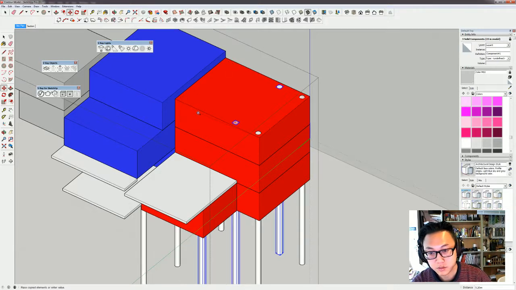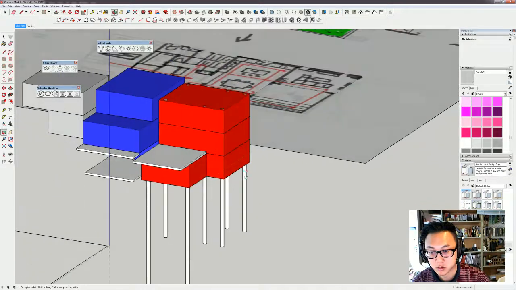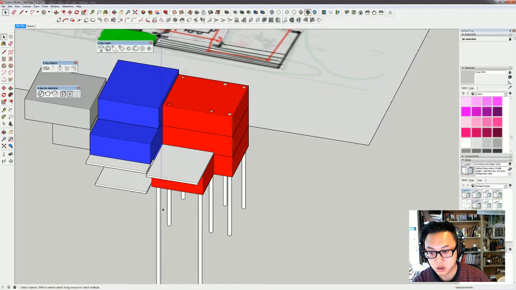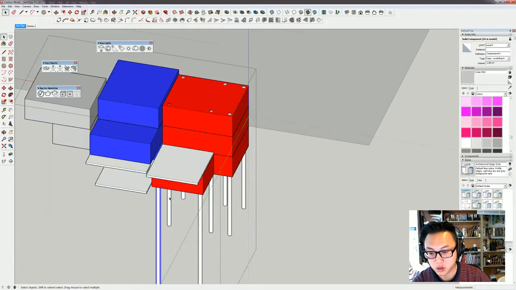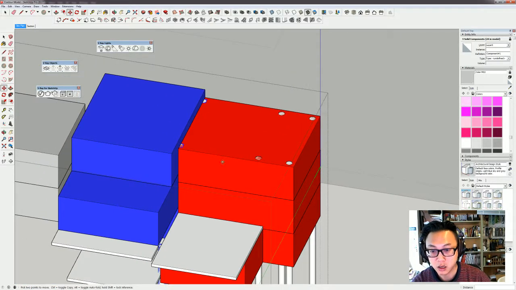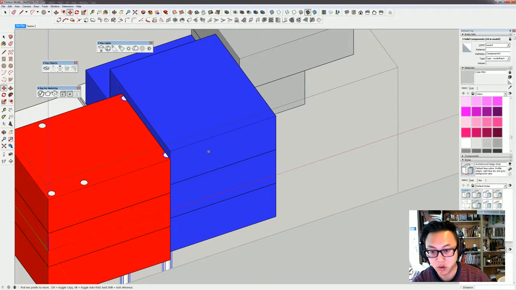Oops. 4.5. And I'll add some more. Maybe we can make it so it's actually in the middle of those two volumes. Yeah. And maybe I want 3 more, or 2. And we're going to do 6.1.